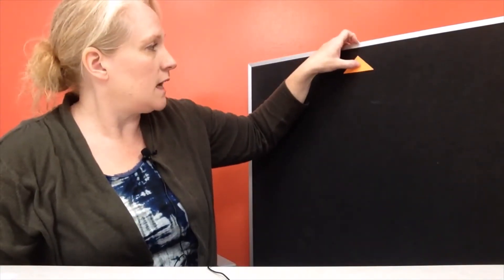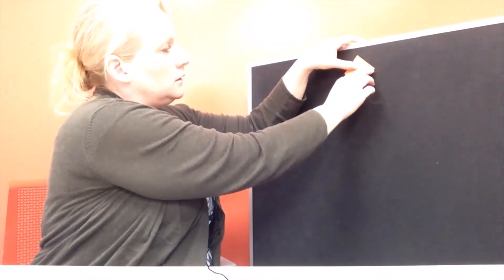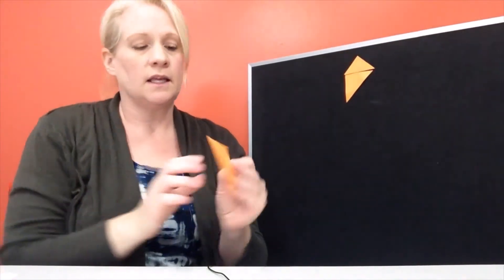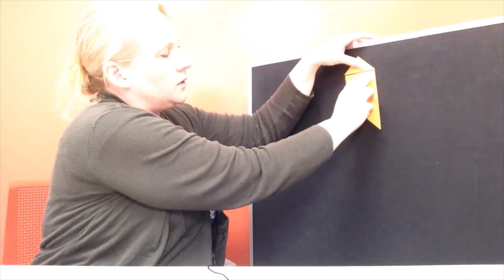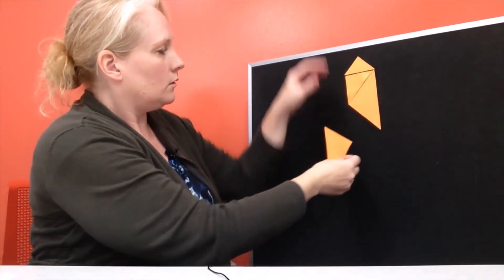Okay, let's get ready for our second figure. This time we're going to start with our small triangle. Follow along with me. Let's put this one way up on the top. Next we're going to need a medium triangle — he's going to go right here. Let's get one of your big triangles and put the big triangle right there. Now remember, if you think you know what it is, go ahead and say it out loud. We're going to take your second big triangle — he's going to go right there.